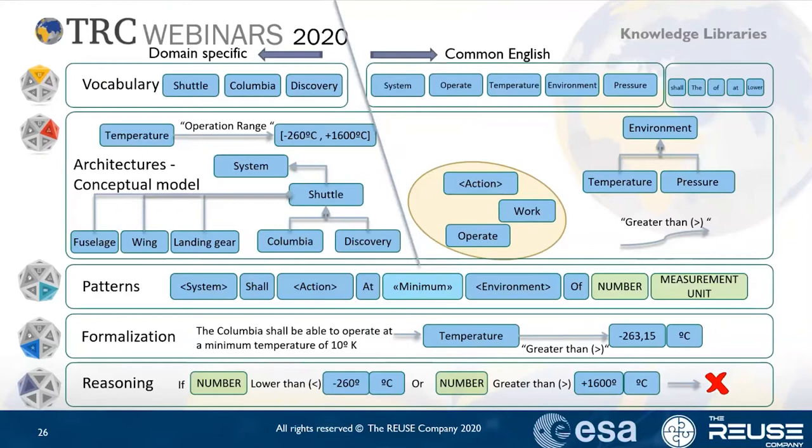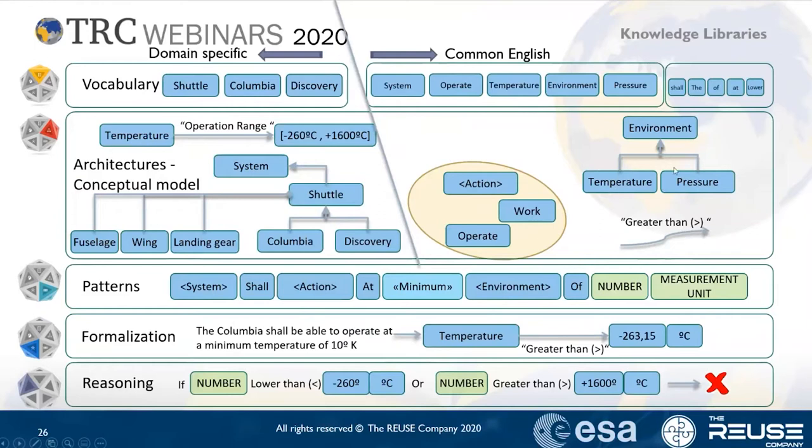Of course, with regards to this first layer of vocabulary, in the case of ECSS, we have implemented the common glossary that is described in the standard that I was mentioning some slides ago. But this does not mean that every single term for all the different disciplines will be there. So probably you will have to populate information from these different disciplines. But during my live demo, I will try to show you how to automate this process of extracting the common concepts that appear in one of these or in the different disciplines that you address, right? So in this particular example, I just describe a shuttle, a space shuttle, and some other concepts like Discovery or Columbia.